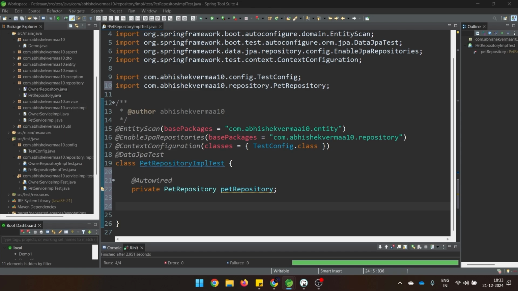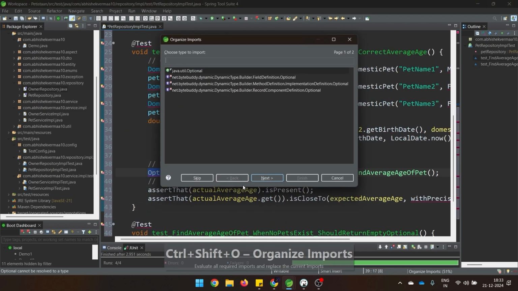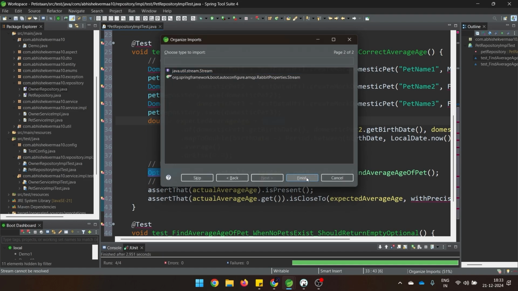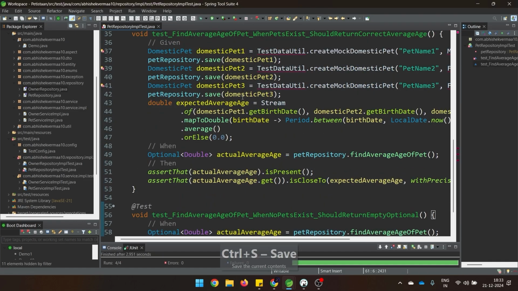What I will do here is, since these methods are the same as what I have done, let me copy paste them from that particular one so that we can focus on the main part. This is going to look like this. Now it says that this test data util class is not available. This class is the same one we created last time, so let me go here and paste it like this. Test data util, where did it go? Okay, it got created here.